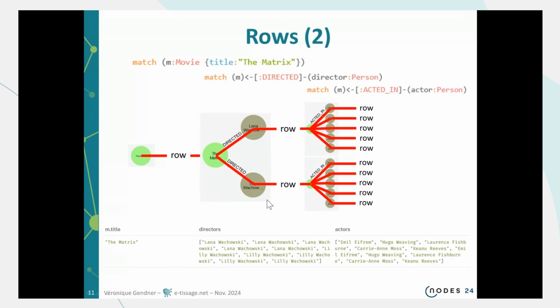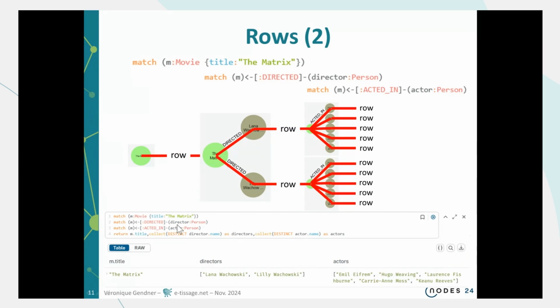This is why in the output list, we get 5 rows for the first director, 1 for each actor, and the same for the second director, and twice the name of each actor, 1 for each director. This is why to get the expected result, you need to add DISTINCT in the collect function. But the main point here is to give you a sense of how rows are created, because reducing the number of produced rows is an important lever to reduce query processing time.